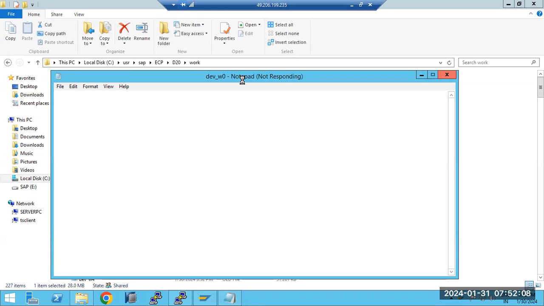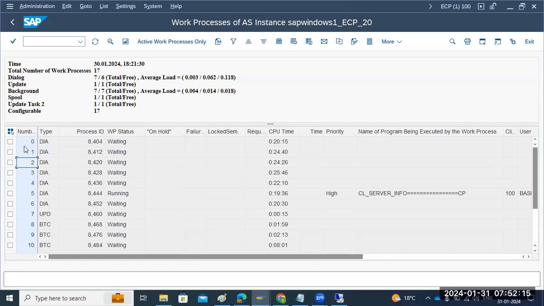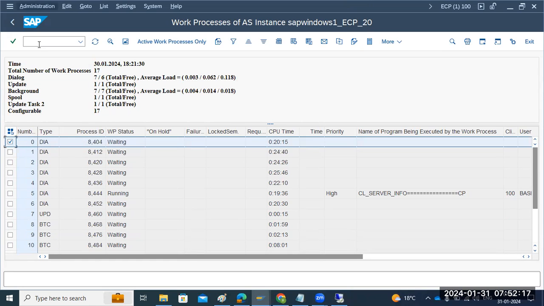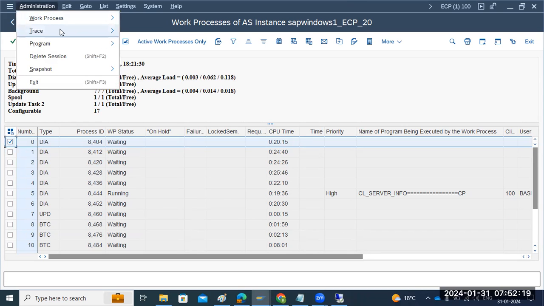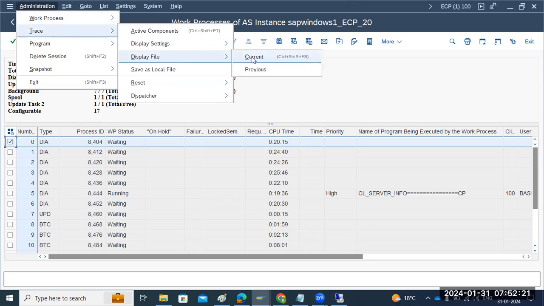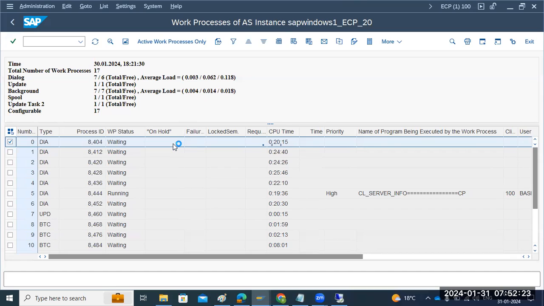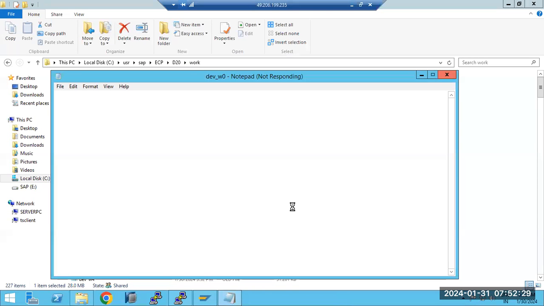Otherwise, select the work process in SAP, go to Administration, Trace, Display File, Current Trace. Then you will see the SAP level trace information. You can see the trace files from here.